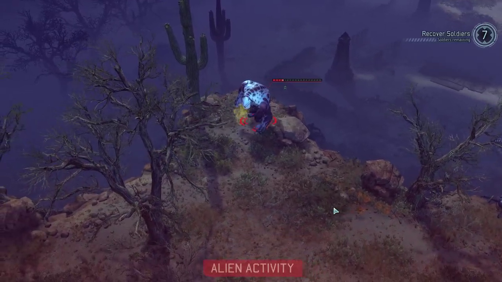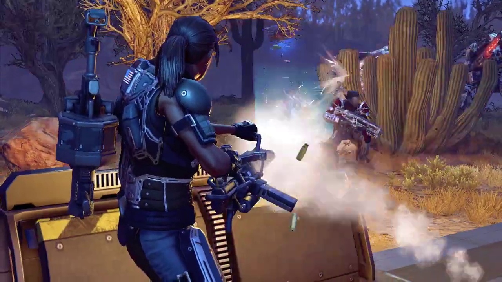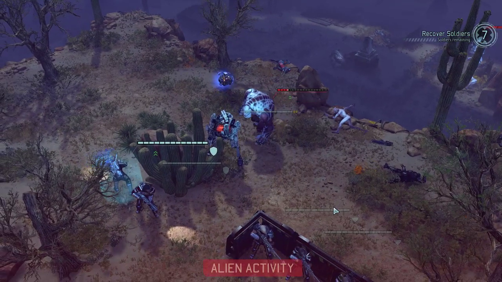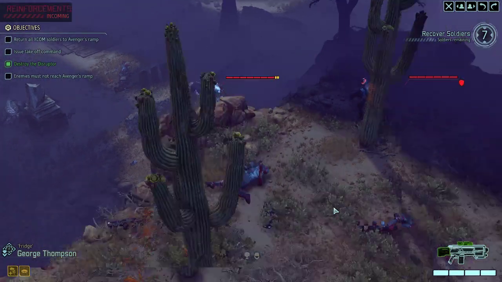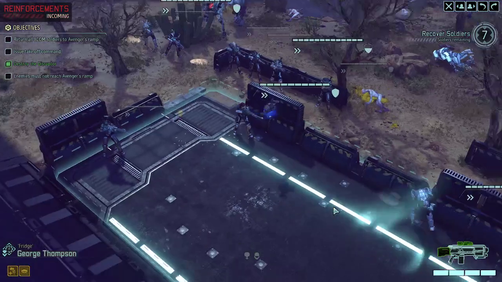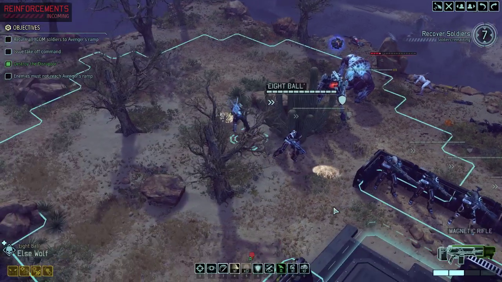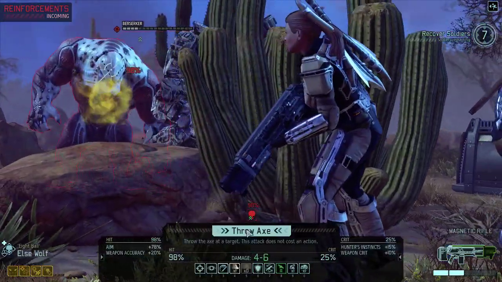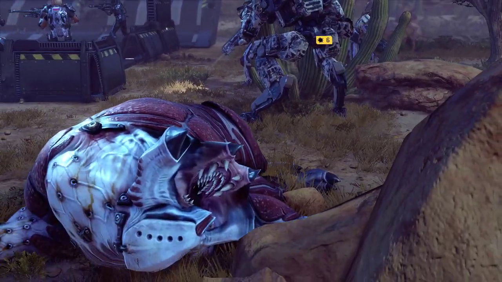If you can't make it to me, I still have the axe as a free action, too. Is that a miss? That's a miss. Enemy is still up. Going for my spark. Looks like they called in some friends. Yeah, we need to get out of here. Well, I've got a free axe throw, so let's do that. Who's the real monster?